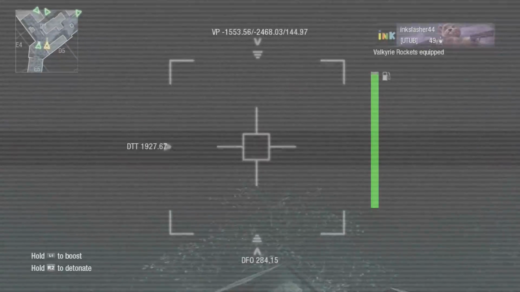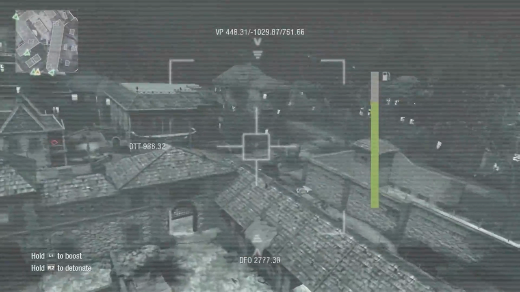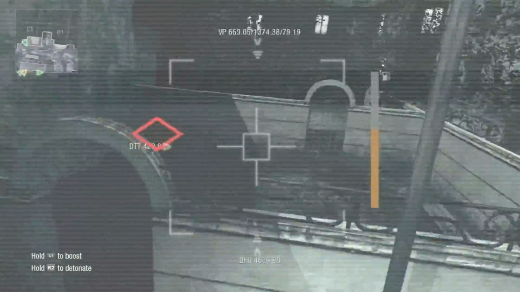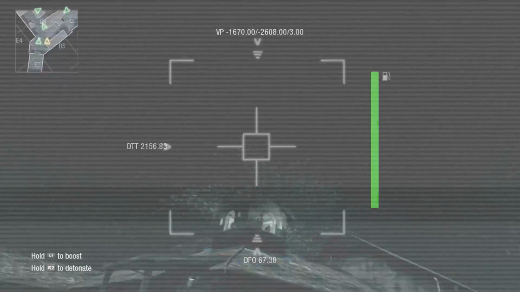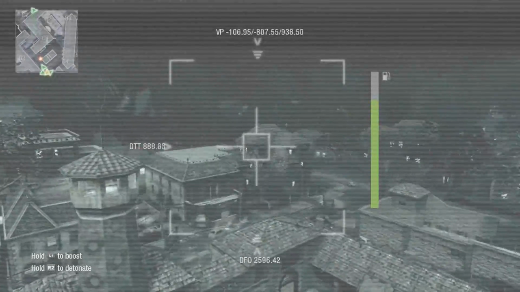Now, once you actually got the Valkyrie rocket, you had to shoot it almost like a rocket launcher up into the air, and then you could maneuver it around as need be. The thing with this is it would last a lot longer than a normal Predator missile, and by simply flying it way up into the air, you could operate it like a normal Predator missile.